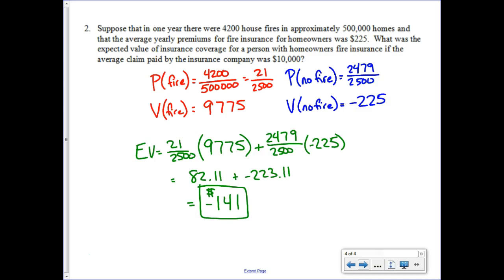As an insurance company, you don't want to be losing money for your business, so you need the homeowners to be paying in more than you are paying out. So you are just paying that extra for that reassurance that you may have a fire someday and that coverage is there for you should you need it.